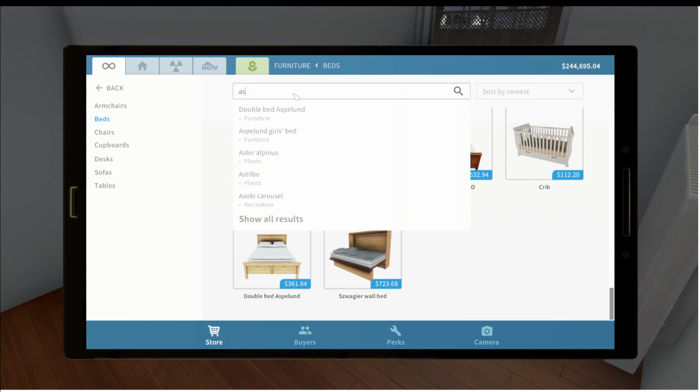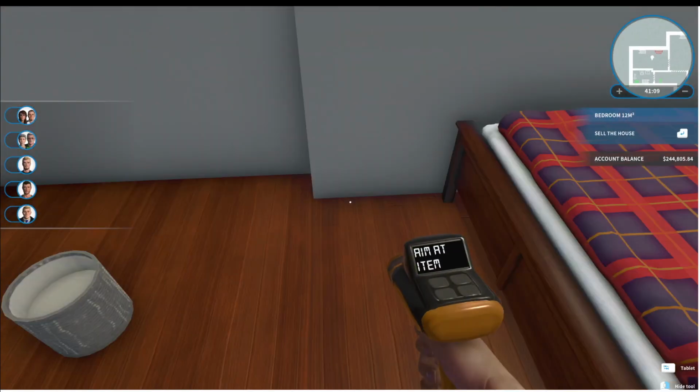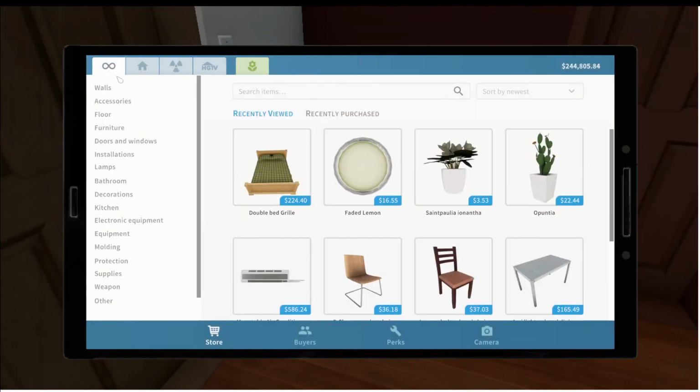No. So there isn't going to be any way to match this, but we do want to change the color because we want a color match. And we're going to need to paint the walls. And we've got to install an air conditioner, so let's go ahead and do that.